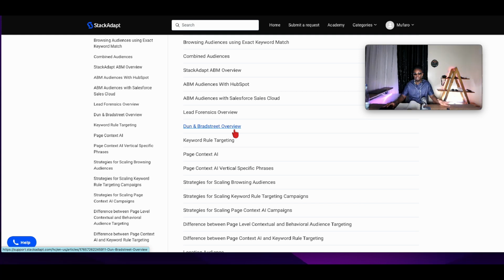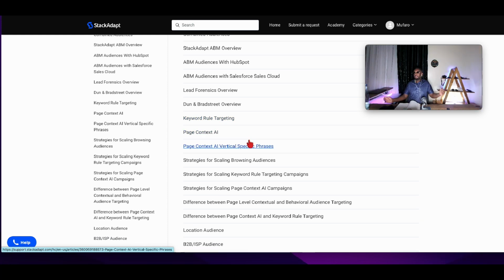Dun & Bradstreet usually does business-to-business data, so I like that one too. I find that if you're trying to not spend too much money on LinkedIn ads, because LinkedIn ads can get crazy expensive, the alternative could be coming to a DSP like this one and buying Dun & Bradstreet audiences, which are very similar to the LinkedIn audiences because they're B2B, and then getting those audiences for a better rate. Consider doing that if you're doing a B2B strategy.